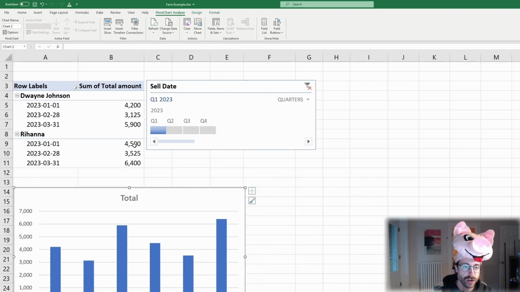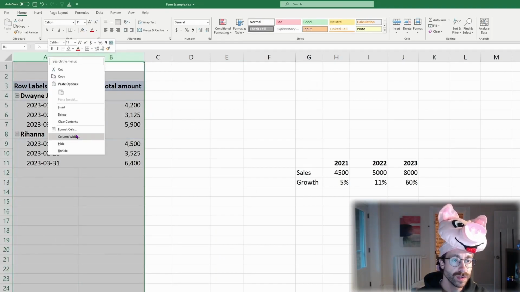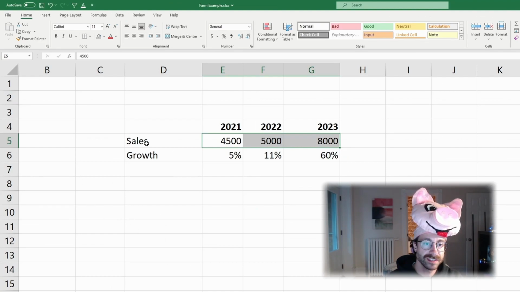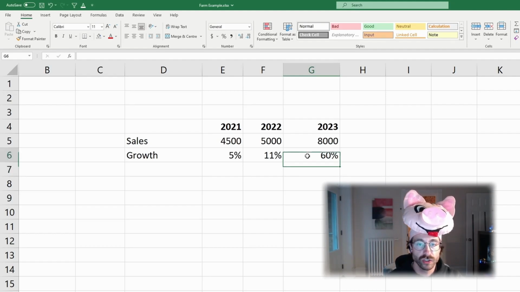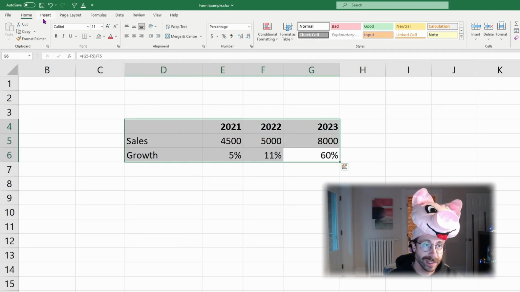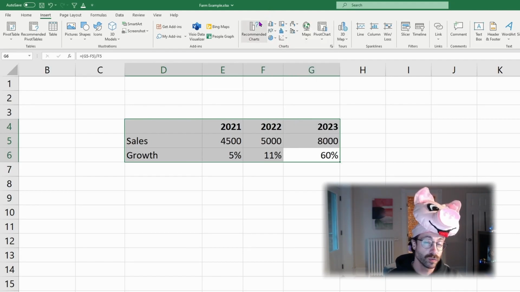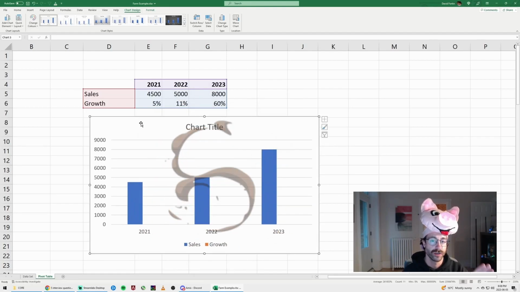Let's get rid of the chart. Let's get rid of the pivot table to the left. I made a data set real quick. Let's say the sales, these are dollar signs at the top, and the growth. And you have this and you're like, okay, I need to showcase to the VPs and all my company what was the sales growth for the past years. So I go here and then you can go insert and then click here. If you want to impress everybody, you can just press Alt F1 and boom, you have a chart, right?